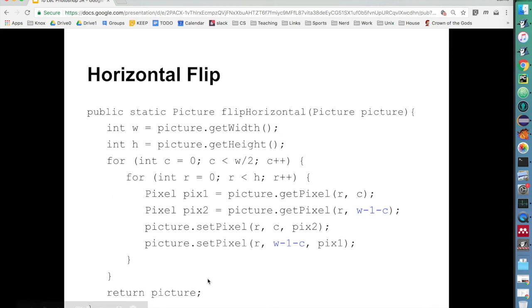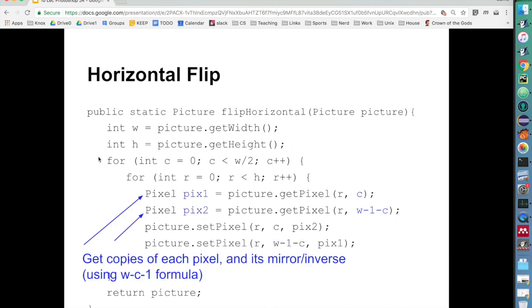All these filters are going to be set up the same way, where you manipulate the picture, or possibly even create a new picture and manipulate that, and then at the end you return whatever picture you want, and it'll just go ahead and redraw that. Because if you're scaling up or scaling down, you're making the picture bigger or smaller. Well, we can't take this picture and make it bigger or smaller. It doesn't have methods for that. We have to create a new picture that is in fact bigger or smaller to the dimensions that we would like.